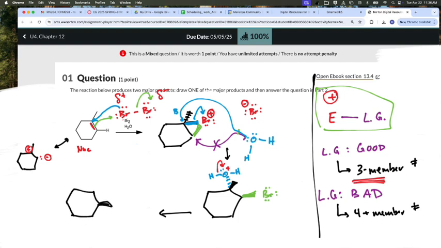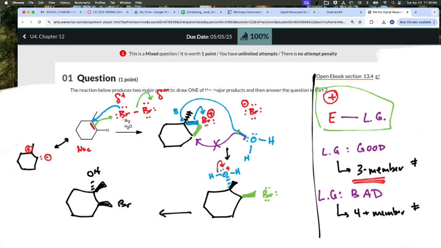Drawing back the product that we got with this, we've got the bromine, the dashed OH, and this. It did say there were 2 questions and to answer the question in part 2. I didn't look at it, but I would bet the question in part 2 is, what's the relationship between the 2 products? Because they're only telling you to draw one of the 2 products. So the follow-up question is going to be, what's the relationship between this product and the other one? Where's the other one coming from? We did a wedge for the bromine dash. So it's all coming with how the reaction occurred.